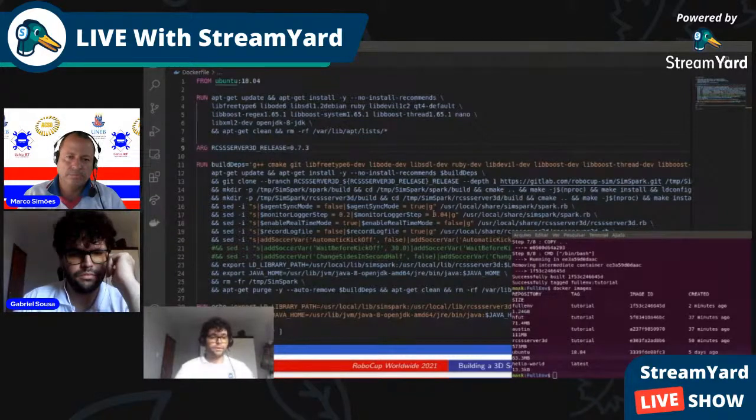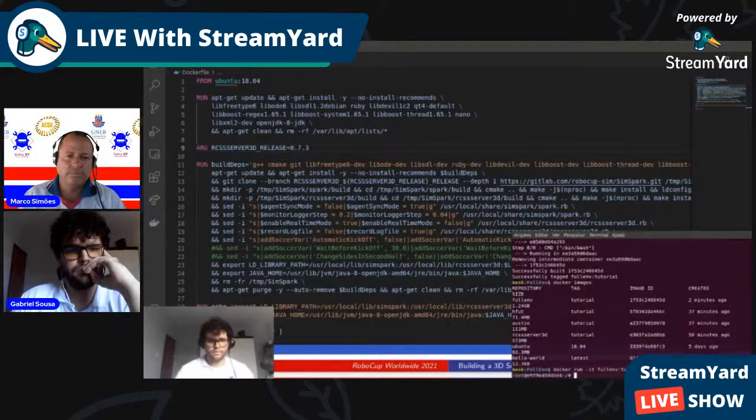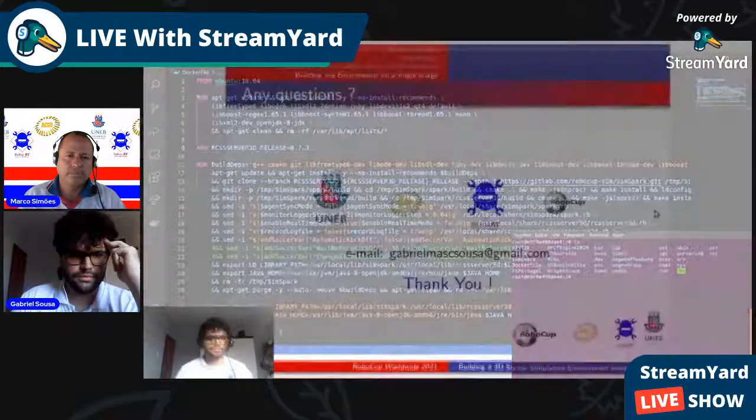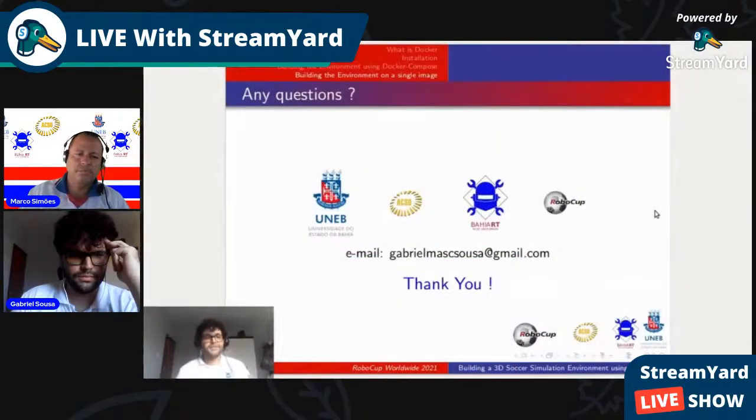Okay, so now we're going to run the following command to create a container and jump into its terminal. Docker run -it, so it's interactive, full inf tutorial, and the command I wanted to run, which is bin bash. And here we are, everything in a single container. And that's pretty much it.